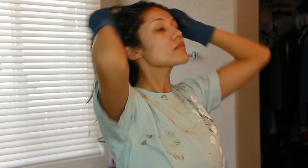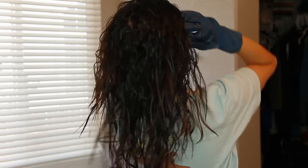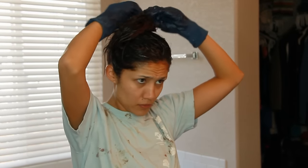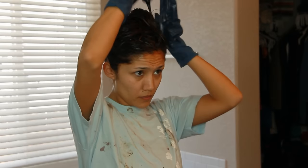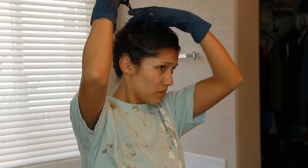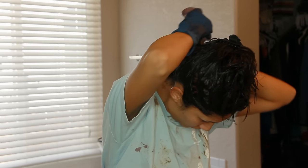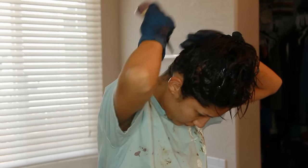Now I'm massaging my hair with whatever box color I have left on my hand, then I'm going to throw it up in a clip. I had a little bit of color left, so I just started pouring it right on top and massaging it into the ends of my hair. Once you get done doing that, we're going to wait — I wait about 30 to 45 minutes.